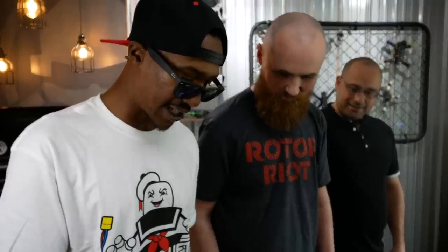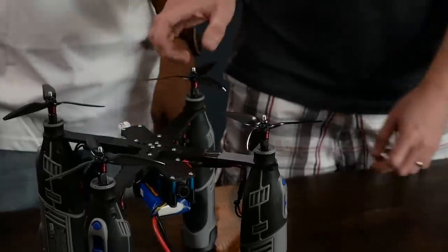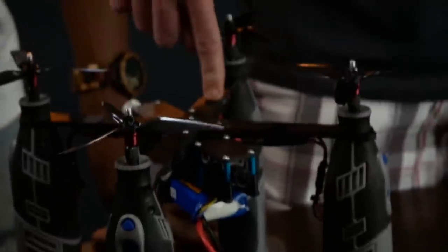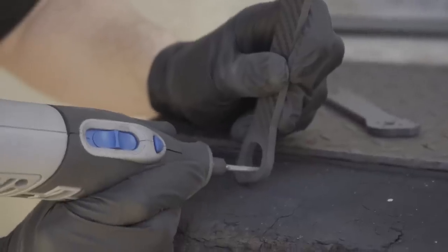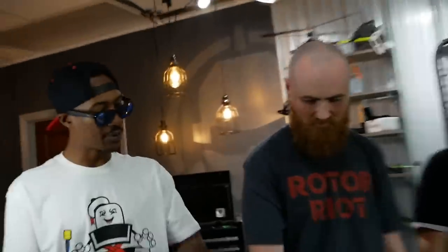You guys drilled the arms out to fit the bottom of the Dremel? Yes, these are CL1 arms, and I just made a bigger hole with a Dremel. So everything that needed to be drilled was done with the Dremel.